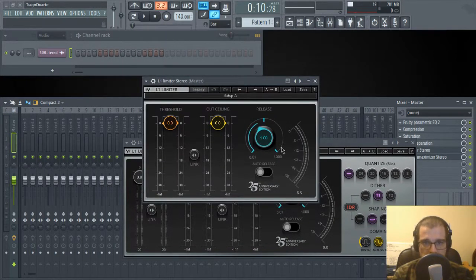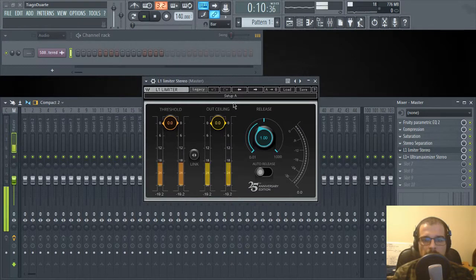And here, let's go with the first stage of the limiter. I usually do this to increase the level of the signal of the beat, so that we are close to 0. In this case, as you can see here, we are not reaching 0 dB yet, the clipping stage of the audio signal. What I'm going to do is crank up this threshold, or even crank down, I'm not sure which, whatever. And I will bring the decibel level up to 0, so that we can see here some kind of compression, very subtle, very gentle. So the idea for this first limiter is just to bring up the levels up to 0 dB and add a little bit of compression, not too much.